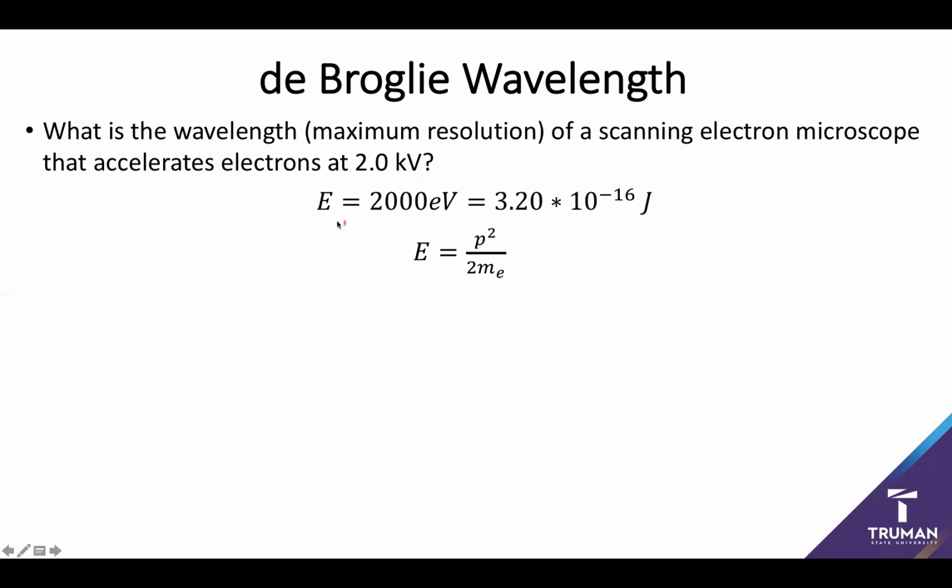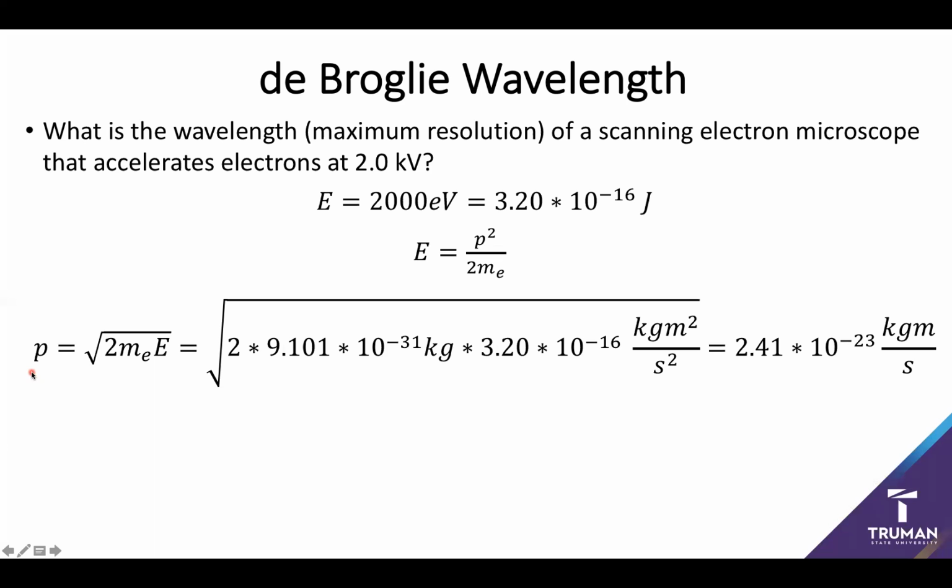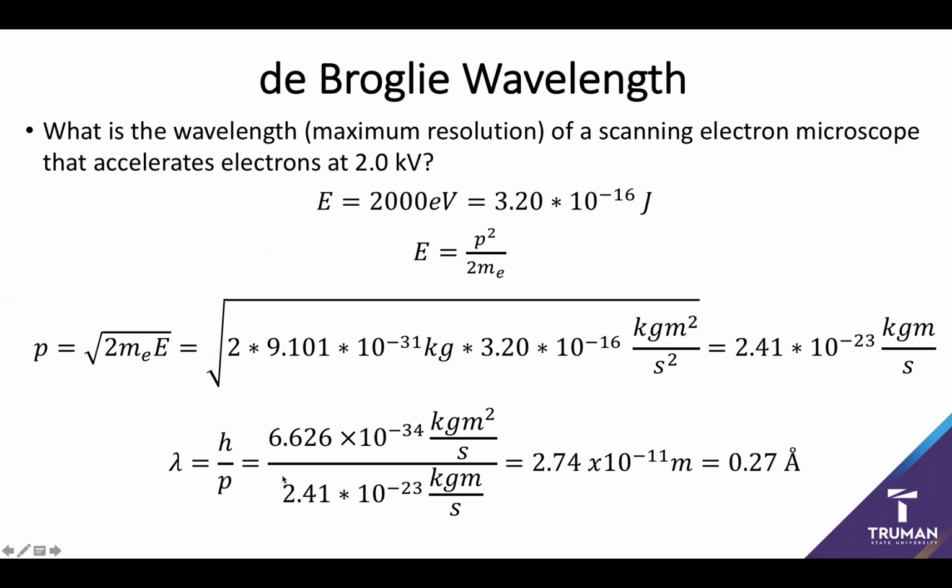Using this, I can try and relate my energy with my momentum using the mass of an electron, manipulate the system a little bit, and try and get to the momentum of the system. So I now know the energy, I know the mass of the electron, momentum should be fairly straightforward. Though watch out, momentum does give slightly weird units, in this case, kilogram meters per second. Then I can go ahead and convert this momentum into wavelength using the de Broglie relationship.